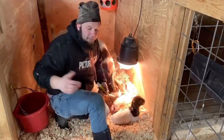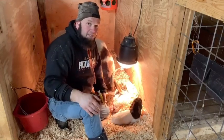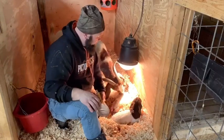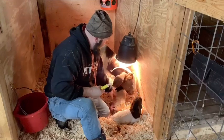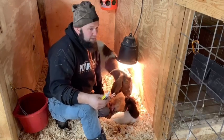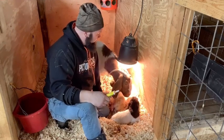So they're all done. I gave Mom a bucket of warm water. So they're all set. Thank you for coming along with me today and yesterday as we got these kids on the ground. Glad to see that they're alive after all the stresses Mom's been through. Hopefully this one here will take off. He's lagging a little bit behind this one here, but part of it is it was such a hard pull. It was super hard. I don't remember pulling one that hard before, so hopefully he'll take off here within the next 24, 48 hours.